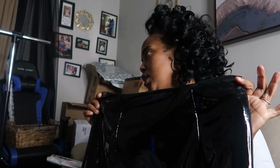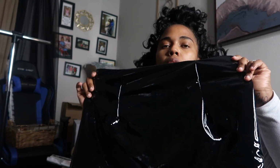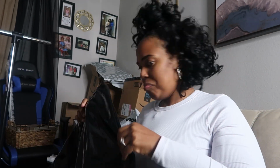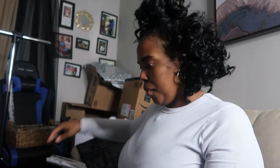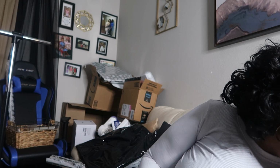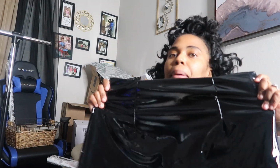We're gonna start with this one first. This is a skirt I got. So I'm gonna just show y'all everything and I'm putting on some hangers, and then I'll tell y'all what it all is, and I'll show y'all with the links and all that. But this is a skirt. All right, so this skirt is the Boot Camp skirt in black. That's what it's called, the Boot Camp skirt.